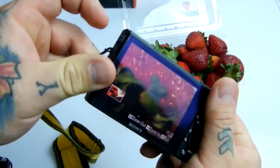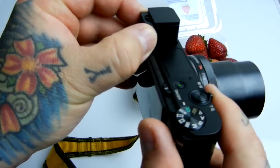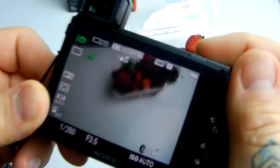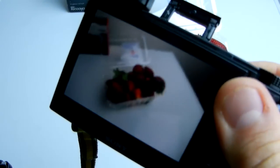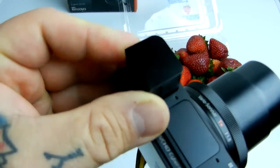A new feature — the first ever on a point-and-shoot — is a pop-up OLED viewfinder. You pop it up and then pull it out. There's also a diopter correction for wearing glasses. It has a facial sensor: when you bring your face up close, it activates. I'm pretending like my face is there — you can't really see it on camera — but it is absolutely supreme. It is divine. This point-and-shoot is just the cat's ass. Now let me close up the OLED viewfinder.